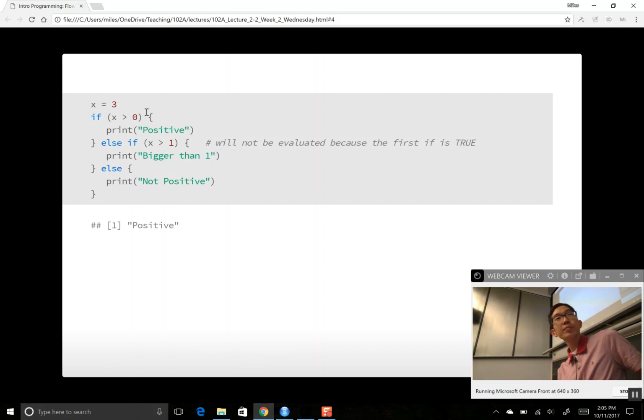If you write your code poorly, as soon as one of these gets executed, it doesn't check the other else ifs or elses. So in this case, I've got x equal to 3. This part is true, x is greater than 0, so it's going to print positive and then skip all of this, even though this statement, x greater than 1, is also true.